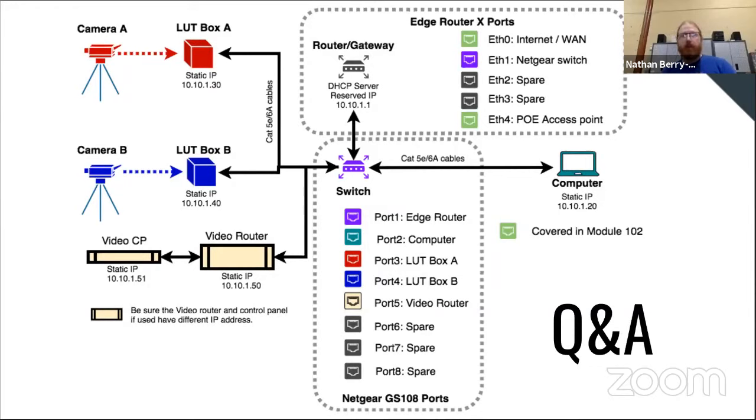Definitely beyond the scope of this class, but the edge router operating system has incredible tools for firewalls and just how much configuration you can do there, or running a VPN client through the edge router. That takes up a significant amount of processing power. Yeah. So that's when a bigger edge router would be helpful in terms of processing power.